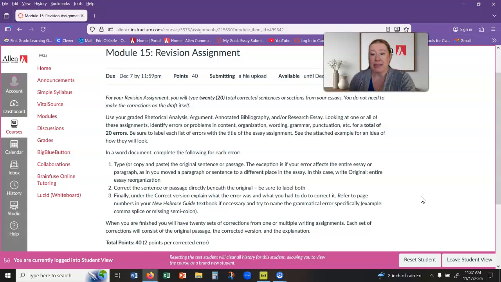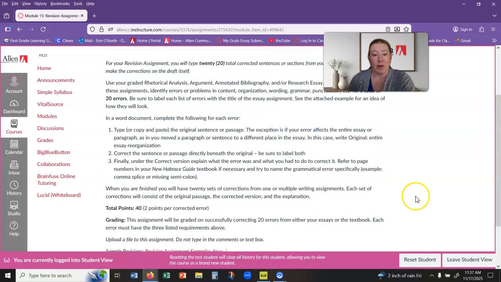You're going to be isolating those sentences. The idea is to start with errors that are small. So looking for misspelled words, misused punctuation, that kind of thing, and then branch out into wording issues, maybe a sentence that you didn't like the way that you put it to begin with, and you'd rather write it in a different way, all of that kind of thing.